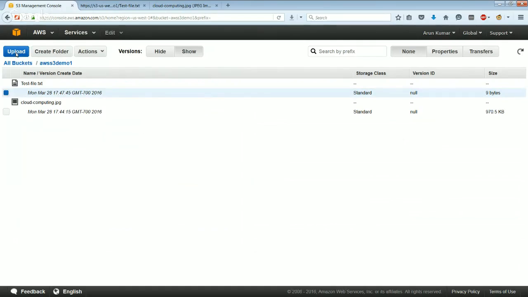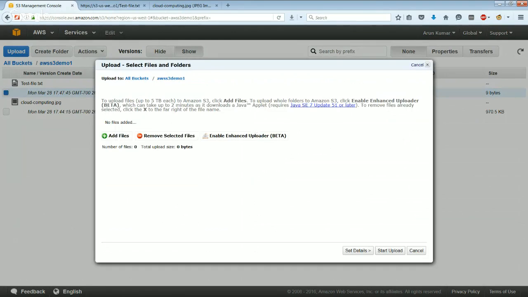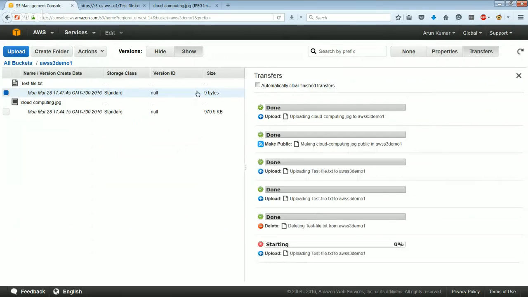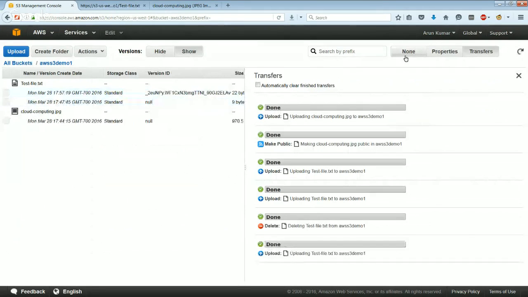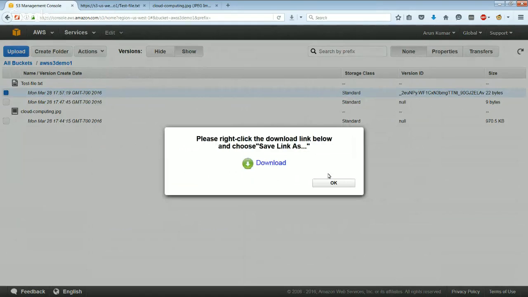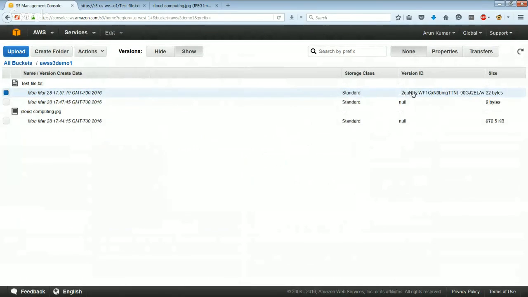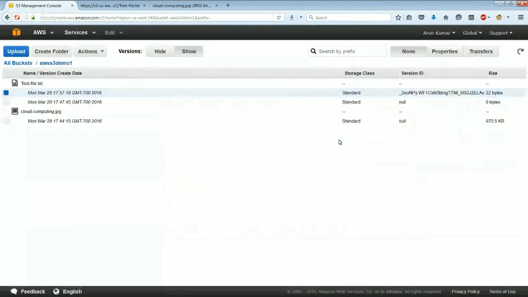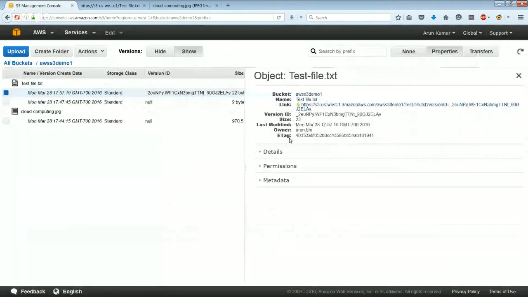We can go ahead and re-upload our version 2 one more time. I'll show you some other things pretty quick. And let's go ahead and upload that. Once that is done, let's change to none. And if this is another version, we can just simply go ahead and delete this one. Sometimes we don't want to download this file, so we can look for some properties here. The same thing about this particular file, some metadata and other things.